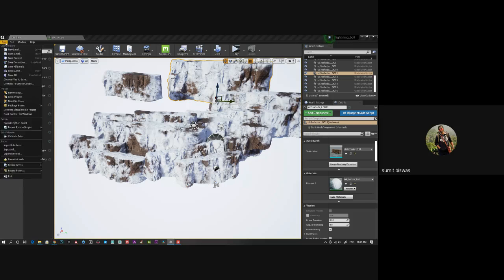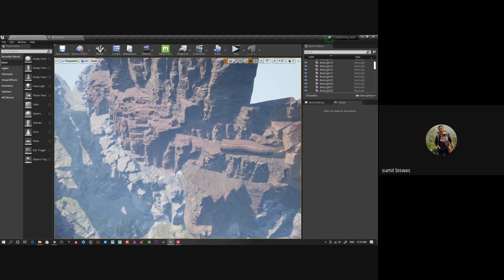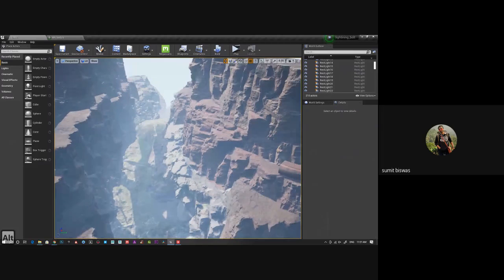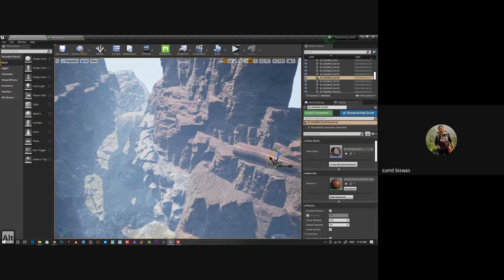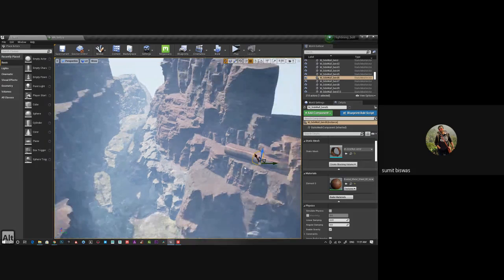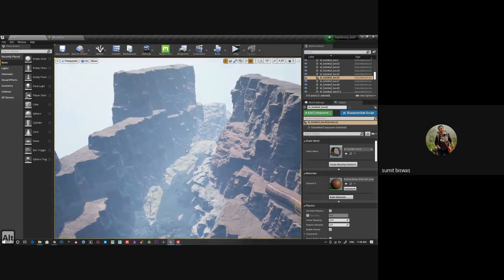If you see my scene, everything has been created. I just imported these models and textures and placed them here, so I can create a backdrop for my scene. This is my actual scene, and this is a backdrop for my scene, so that my entire scene looks nice. I'm planning to create a bridge or extend this to this side also. It will be a huge scene. I can walk through it and try to create a walkthrough out of it.